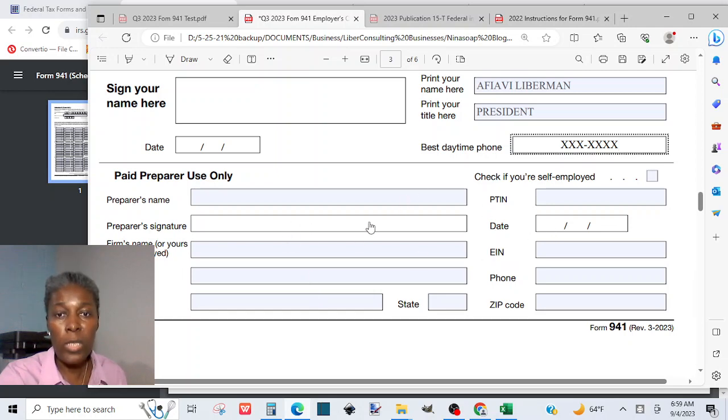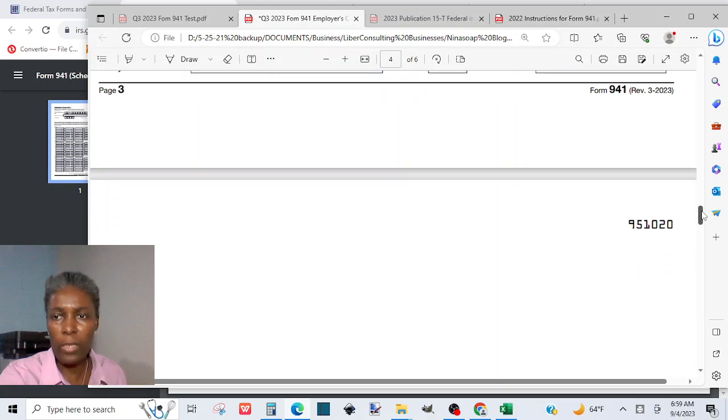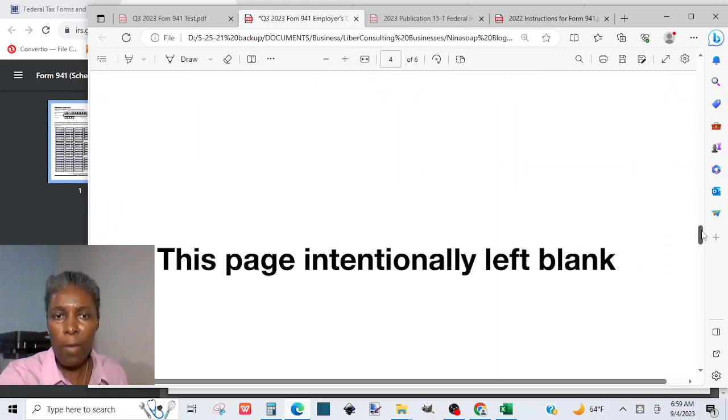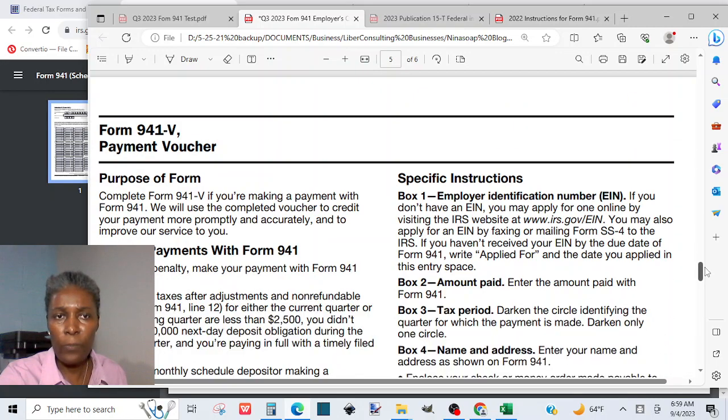and make a copy, in fact 2 copies for the business owner, 1 to mail to the IRS, and 1 for them to keep in their record. And you keep 1 as a tax preparer, you keep 1 in your business record as well. Or if you prefer a digital copy, then you have it. But that's that. So now we will go to the voucher.